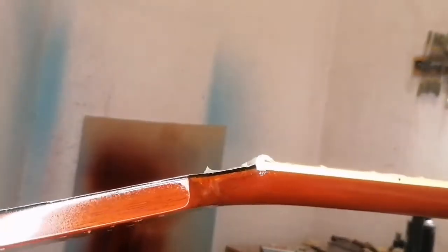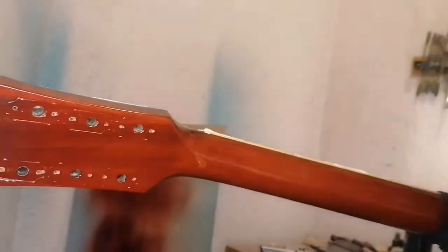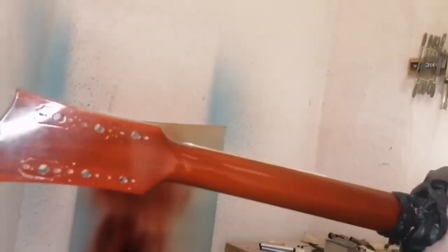I'm going to leave that for half an hour and see where it ends up, and probably put another coat on tonight, and maybe another coat tomorrow. But see, even with that, that's not too bad. That's kind of the best I can hope for without stripping this all back and completely respraying it like I did the Gibson. So, quite happy with that, and leave it there.